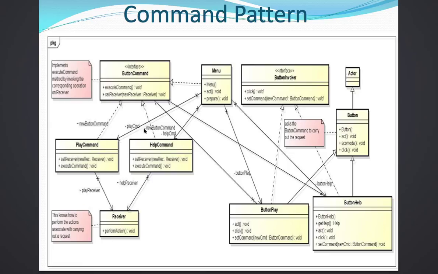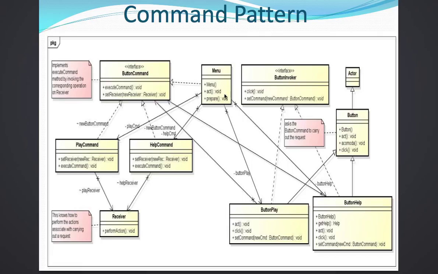It sends the command via the invokers to the receiver. The client creates the concrete command objects and sends it to the receiver. The receiver knows how to perform the operation. Every logic for the play command and the help command is written in the receiver class, and hence it has the actual implementation of the command.